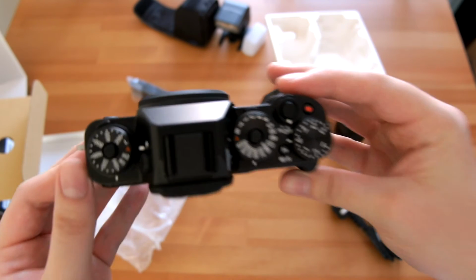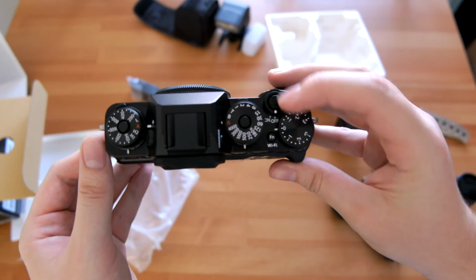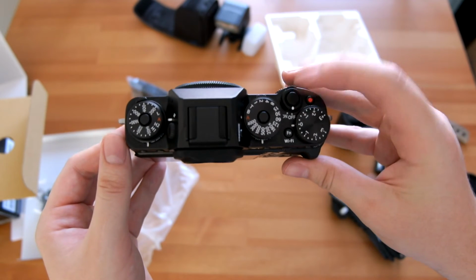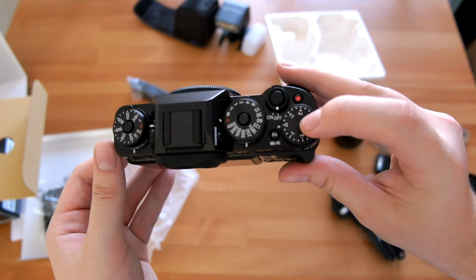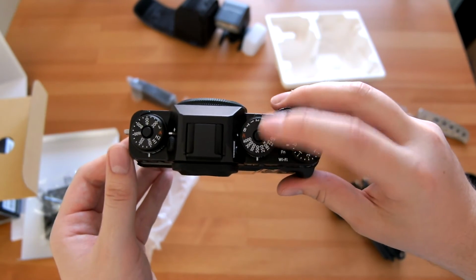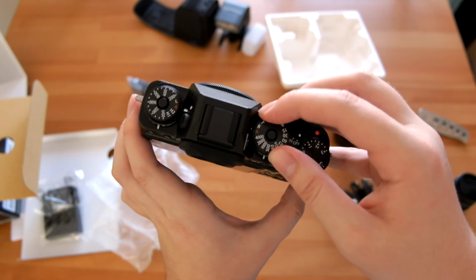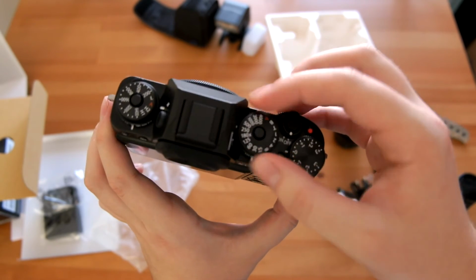So that's the top dial. Shutter button, I'm a little bit upset that it's not a threaded one because I like to put soft releases on there. But on off button, record button, you've got your exposure dial there, and your shutter speed, which I think locks when it's in auto. Then you push that down and then you can change it.